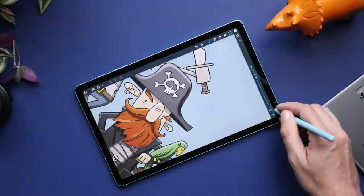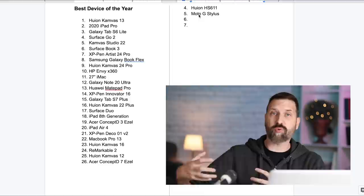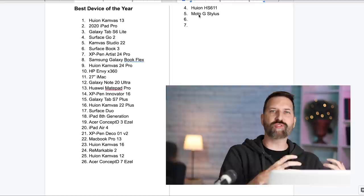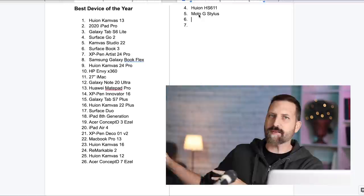And what Samsung has done with Android over the last year, they've really been working with software manufacturers to bring their products over to Android, because they realize that pros don't really want to use Android if there's not software there. So they got Clip Studio on there. The price, for what they give you, plus all of the other things Samsung has been doing on the side to make Android in general better, it deserves a place on this list.